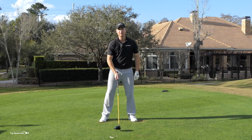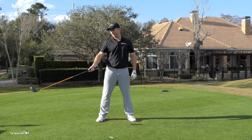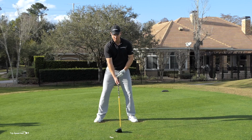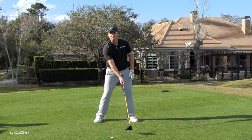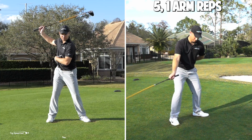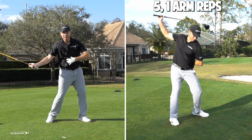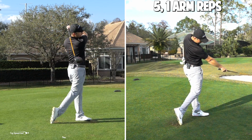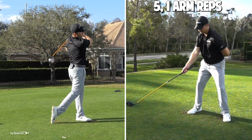So grab a golf club right now. The first drill we're going to do, and again, it just plain works. You don't have to have a radar like this $18,000 FlightScope here. You can just do these in your living room and trust that it's going to help you build your swing speed. Take it with just the right arm only. I'm going to make 5 right-arm-only swings. When I do these, I'm going to feel like my body opens up and leads the way, my club lags behind, and then I let that whip on through contact to create as much speed as I can coming through the ball.